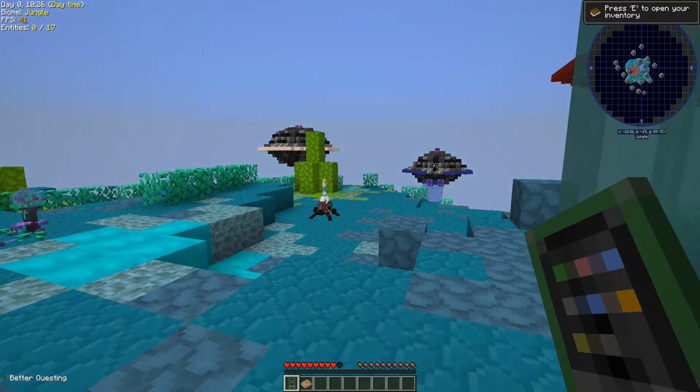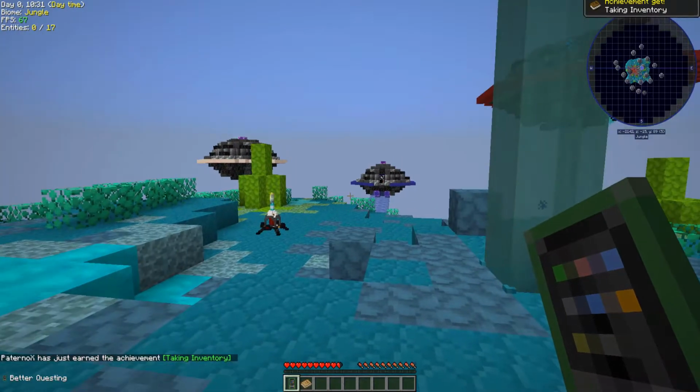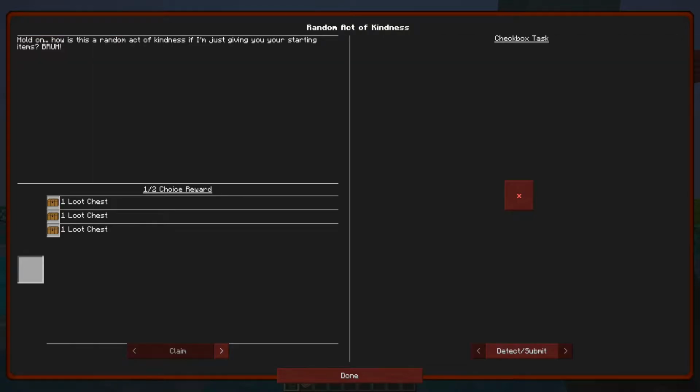And what do we have here? The Betting Quest mod. So first of all, let's open our inventory. There we go. Now let's have a look at the quest book. Here we go. So this is a quest-based mod pack. As we can see here, welcome to Lite. This is our first one, and our first random act of kindness.